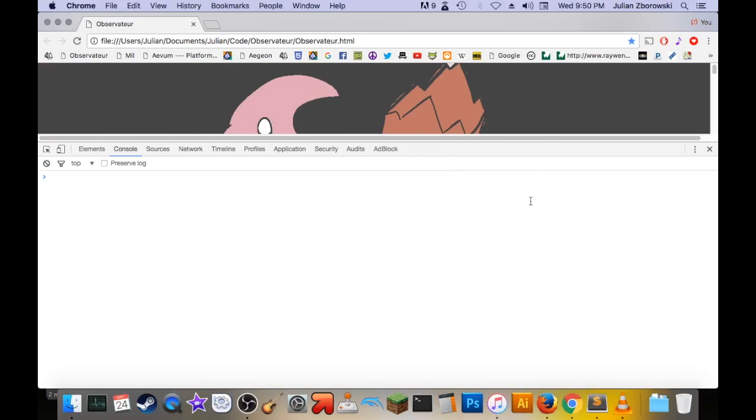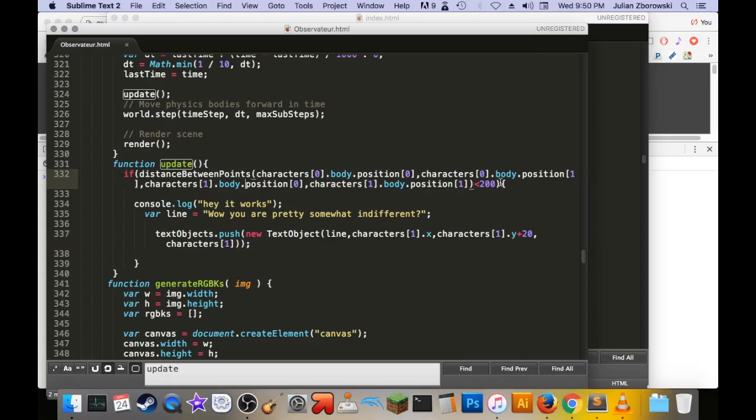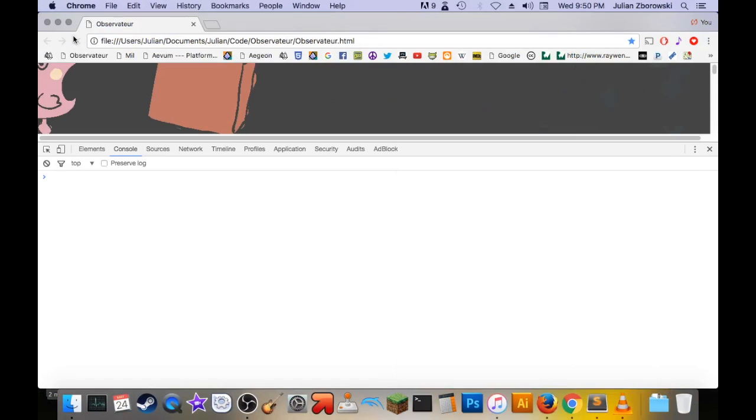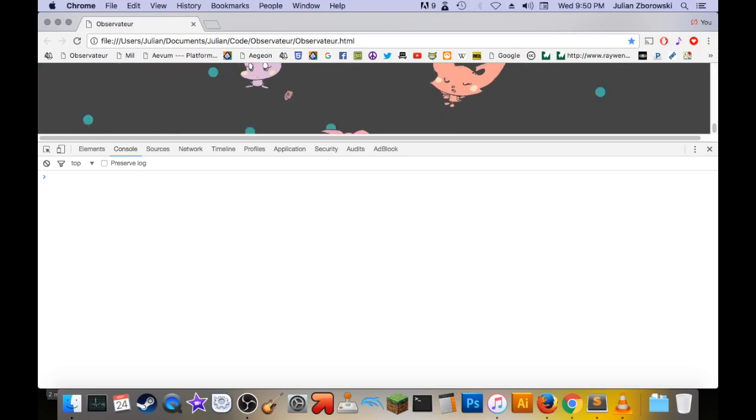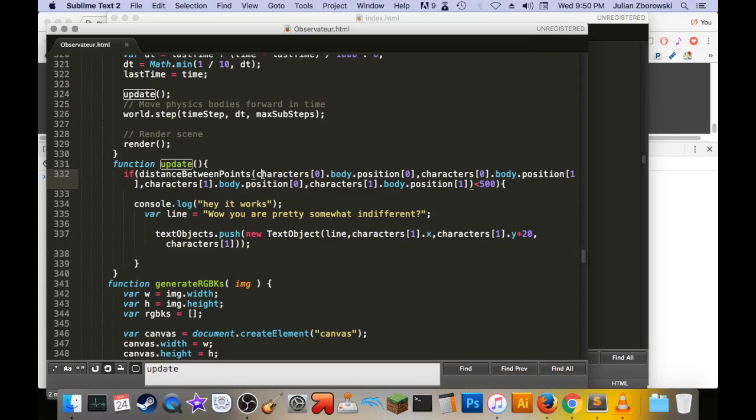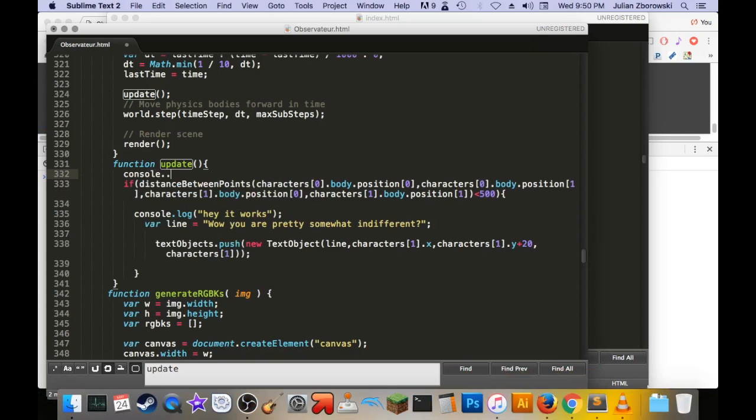And they have to be within 200. Now we're gonna do a way bigger number. 500. No, okay, they definitely are within 500 pixels of each other, I think. It's very strange. Now we're going to check if the update function is running, which it should. So this is standard debug. You can spend hours doing this.